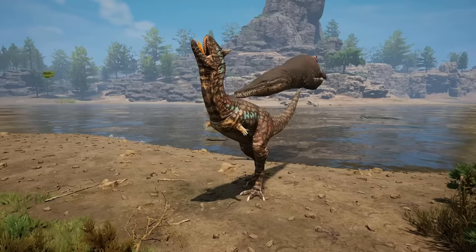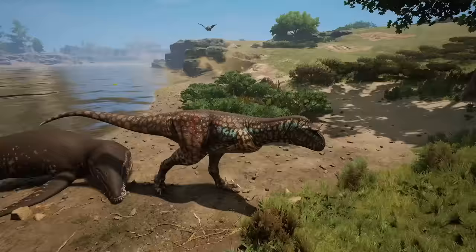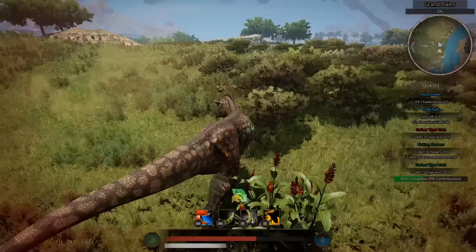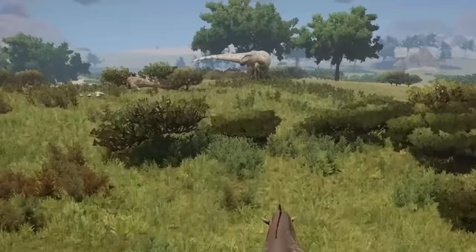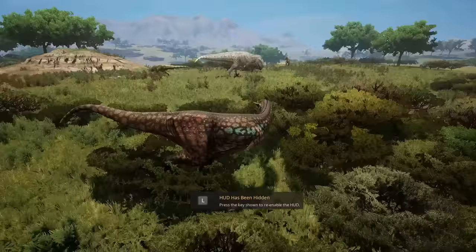Oh, here he comes. That could be a good one. That just might be the thumbnail there. Thank you, buddy. 5 minutes later. Oh, would you look at that? The Giga's now getting his ass kicked by a Packy group. Well, can't say you didn't have this coming.